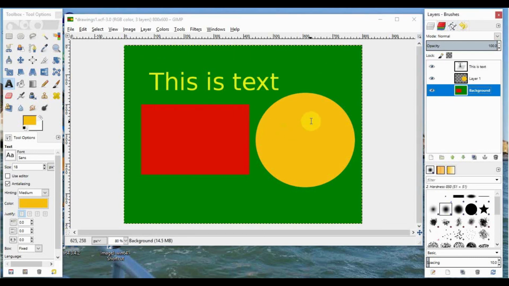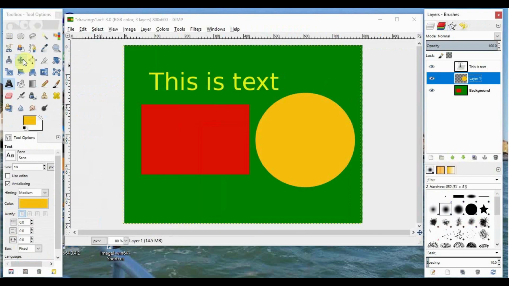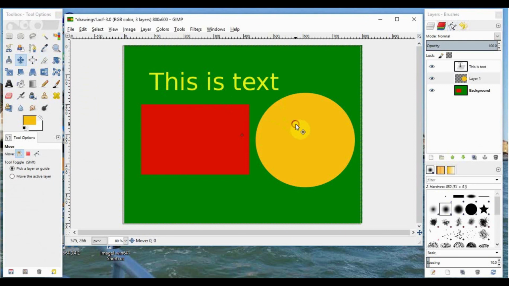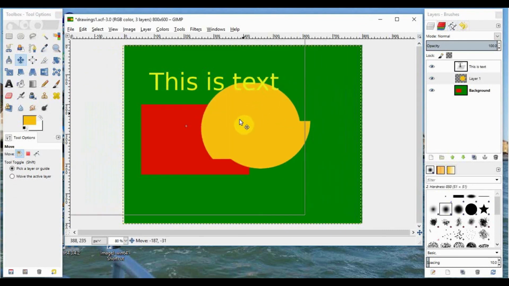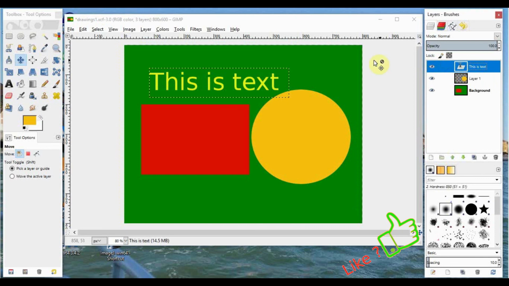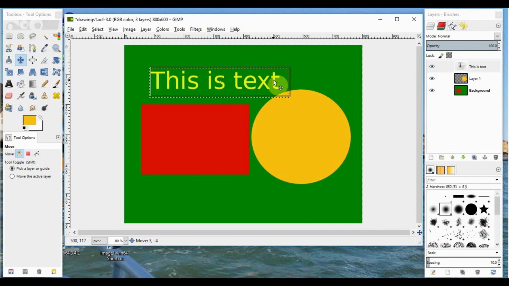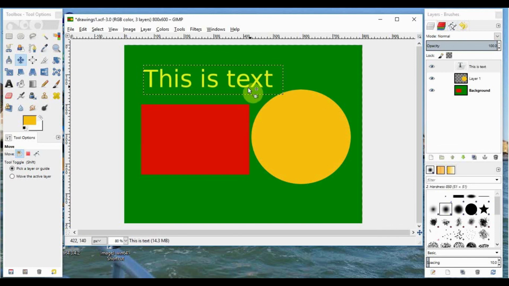To reposition objects in a layer, select the layer, go to the toolbox, and then click on the Move tool. Go to the page and grab the object and move it where you want to move it to. You can repeat the same thing for the text. Go and select the Move tool and then come to the text. In this case, you have to be careful to click exactly on the text. If you click elsewhere, you're going to move the background. So you click on the text and you can grab it and move it whichever way you want to move it.